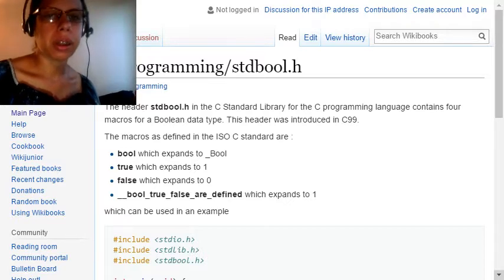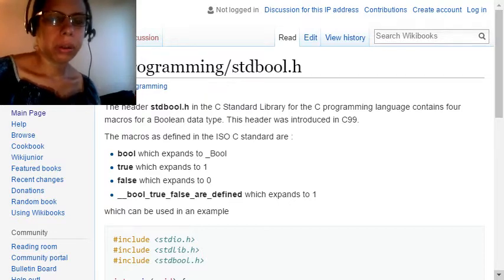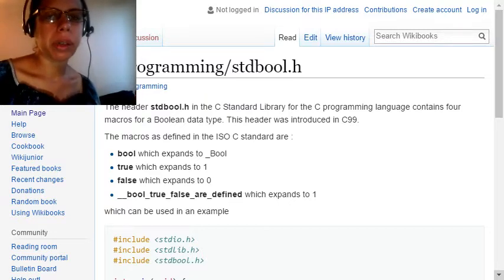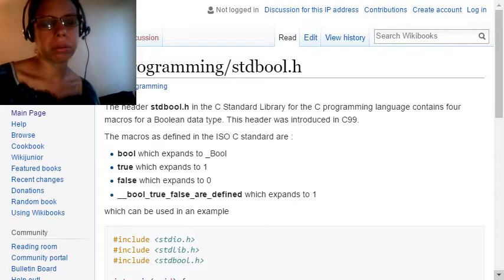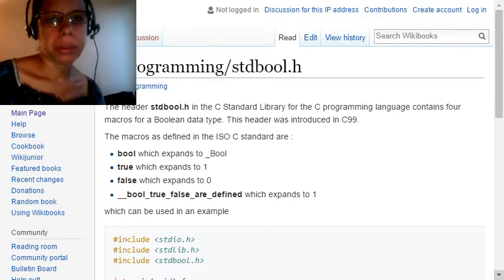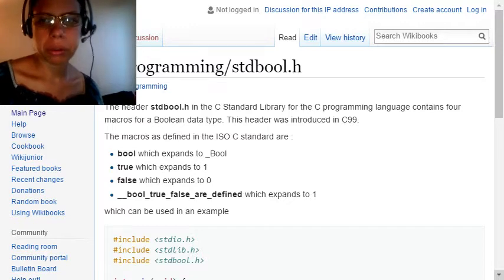Okay, so it's like our computer architecture and that kind of Boolean. Oh, also in discrete math. Which should be used in an example. Okay, let's look at the example.